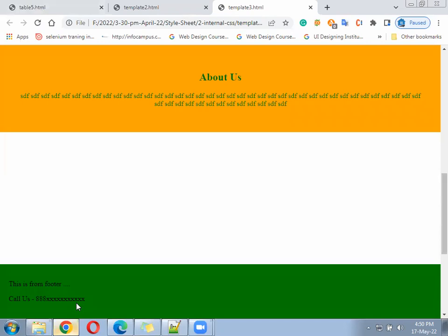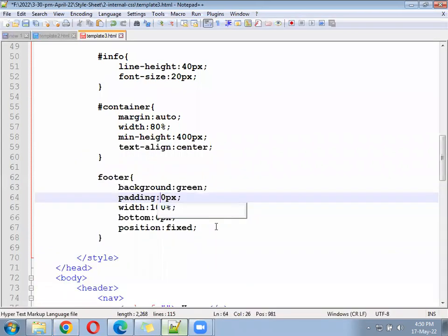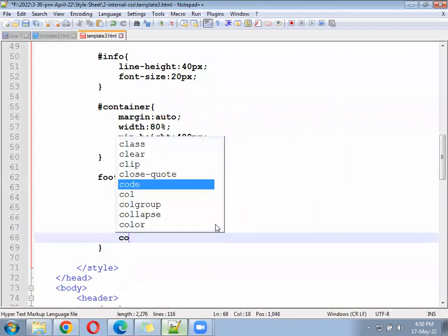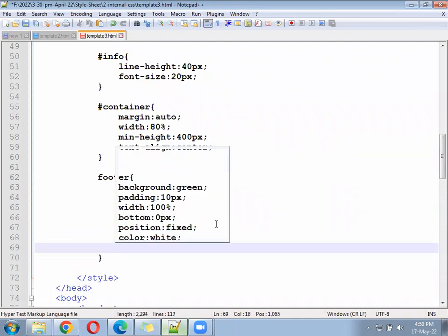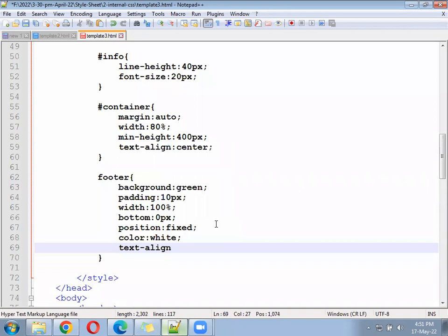Okay, it has become more padding, I guess. Okay, no problem. We can remove the content. Okay, keep color as white. Color as a white color. And then text-align center. Text-align as center.